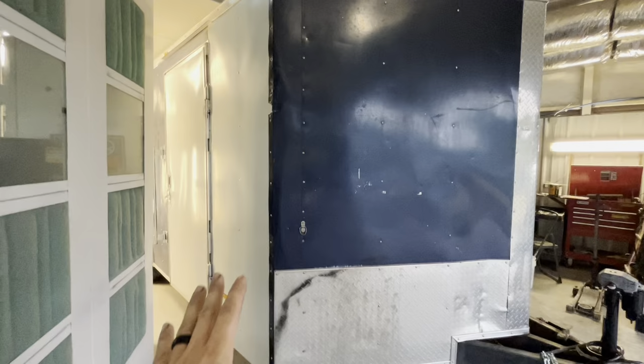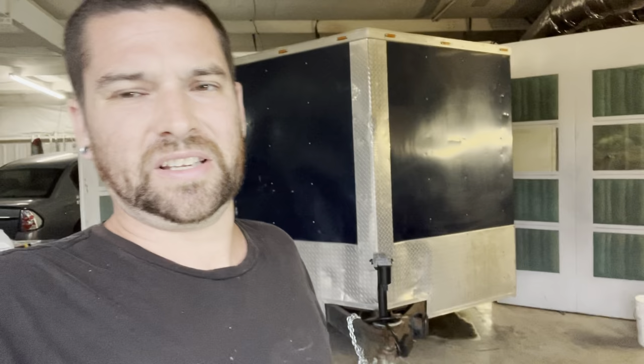Y'all know that the Comet is getting headers done, and we really have to get this trailer together for the most part. That way we can still use it, because I know what's going to happen. We're going to get this Comet back. Dude, I have a list of things to do on that Comet. And all of a sudden we're going to need to put that thing in the trailer and we're not going to have the trailer done. And I'm not riding around with it half blue, half white, half black, half tan on the back. We need to get this thing one color.